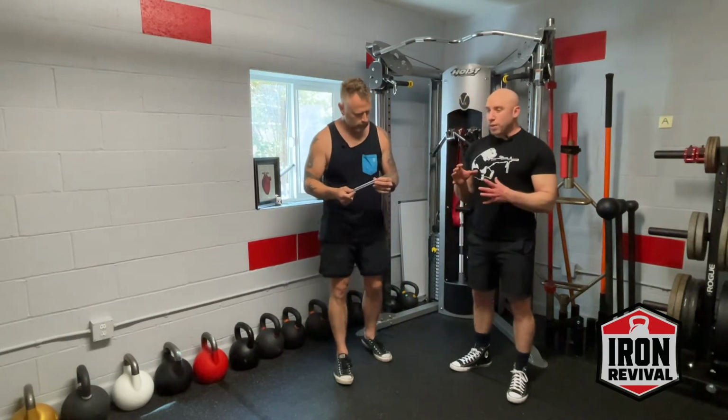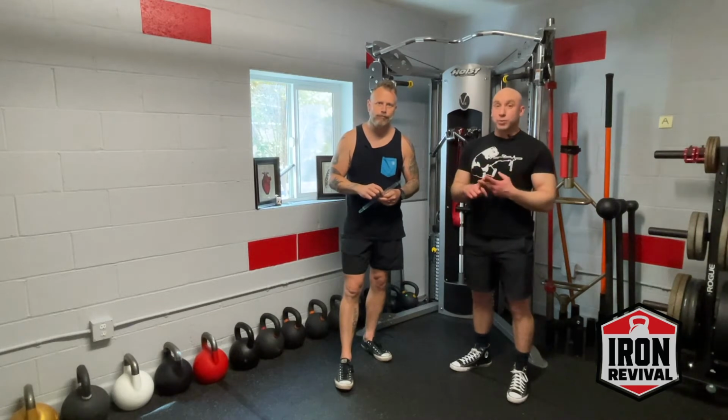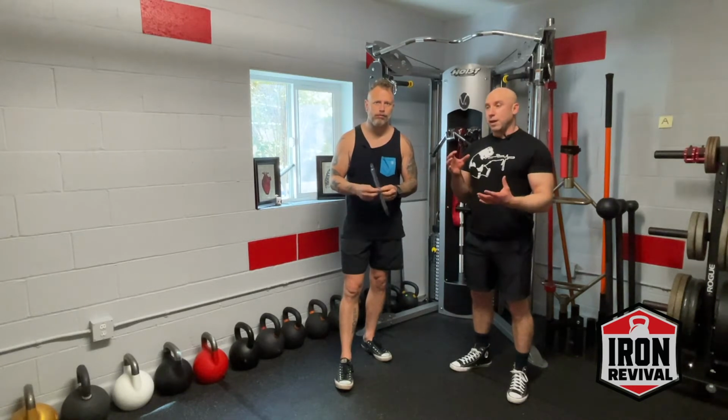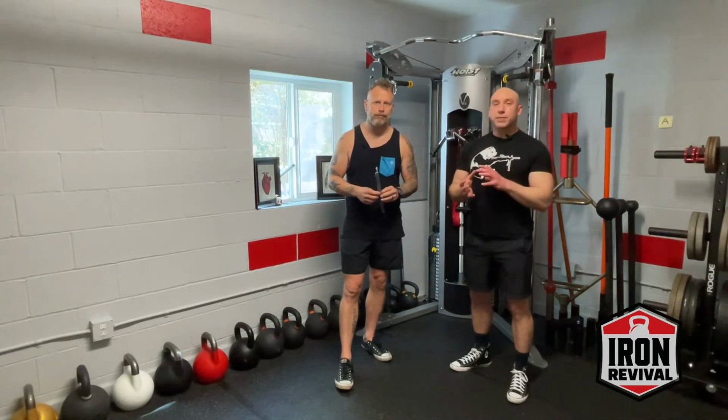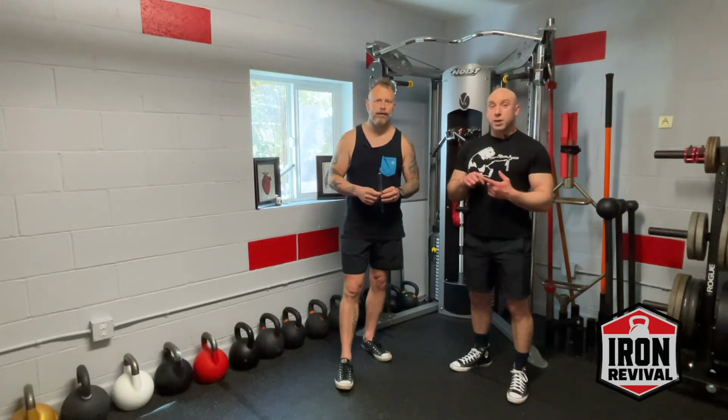So what we're going to demonstrate here are two basic rules, and you can use these rules with any kind of training, but specifically with kettlebell training. This is a kind of difficult concept to get at first, but once you understand it, it's super simple and super useful. One, we're going to talk about center of mass, what it is, and how it moves, because it's not a static point. The second thing we're going to talk about is moment arms and how they actually affect force.